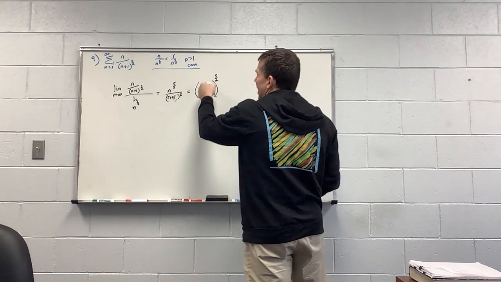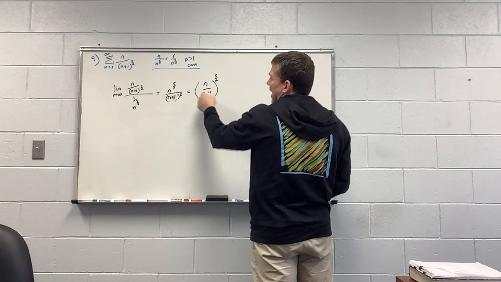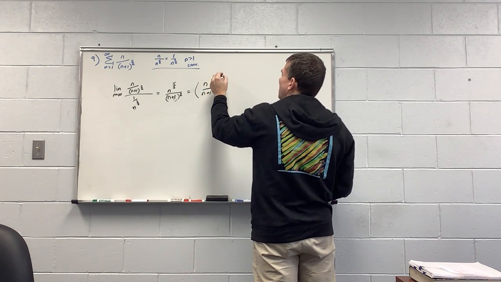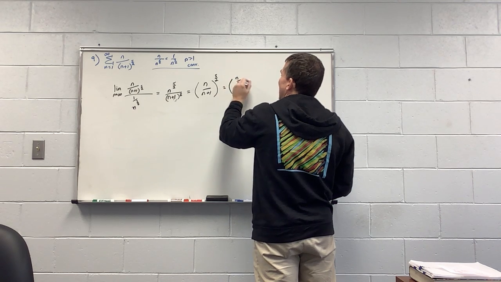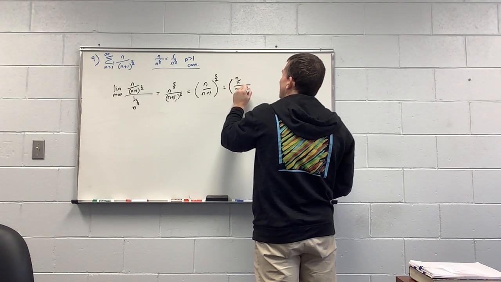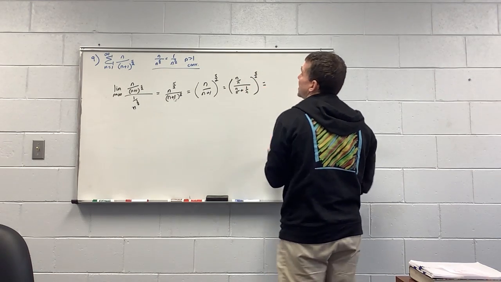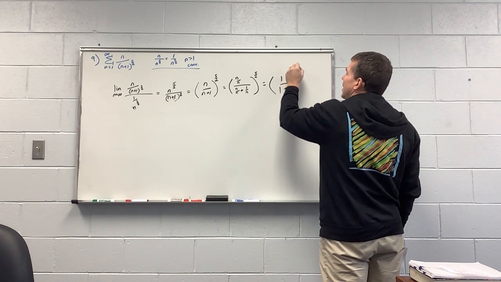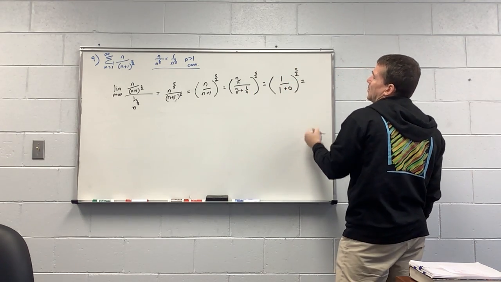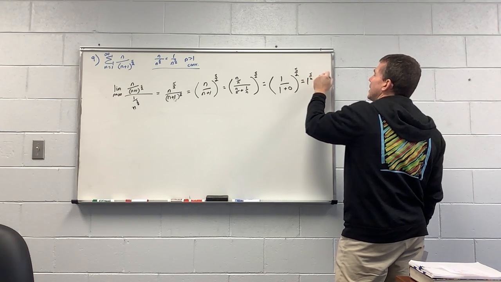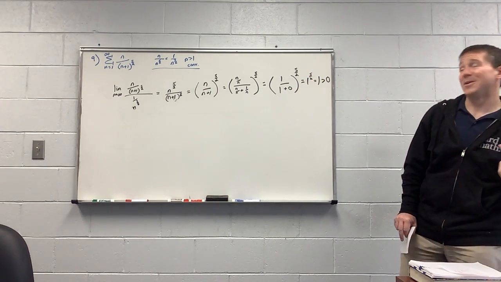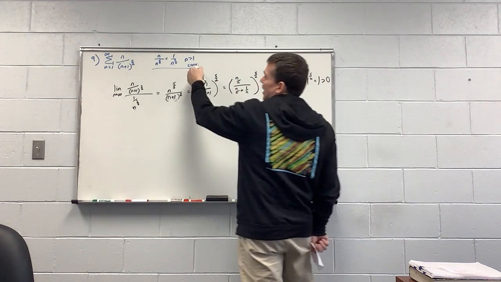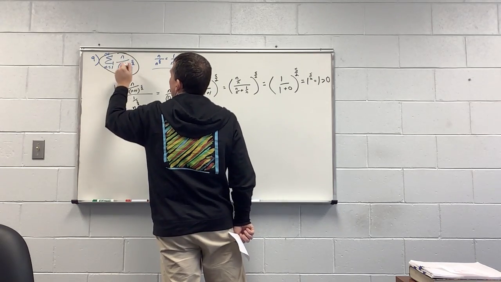Now I can rewrite the whole thing as n over n plus 1, to the 5 halves. But now we know if I want, I can divide everything here by n, so multiply by 1 over n, however you want to say it. And I'll get n over n plus 1 over n, all raised to the 5 halves, which is just 1 over 1 plus 1 over n is 0, to the 5 halves, which is just 1 to the 5 halves, which is 1, which is again a constant greater than 0, it's finite, which means both converge or both diverge. This one converges, so this one converges.